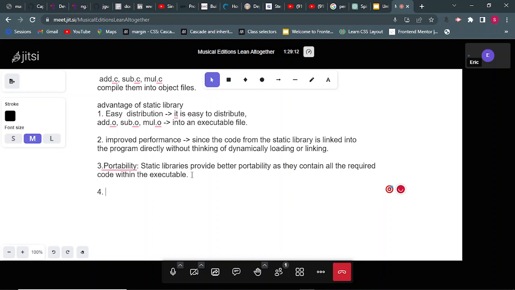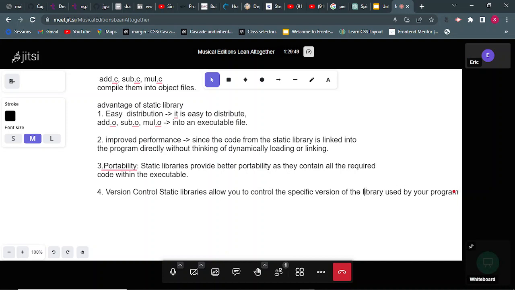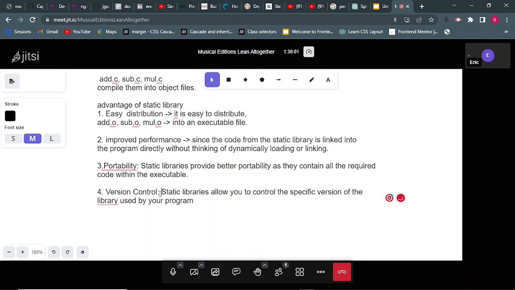And again, number four, we have version control. Static libraries allow you to control the specific version of the library used by a program.